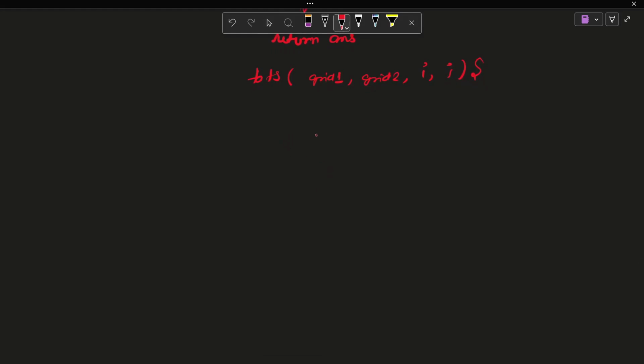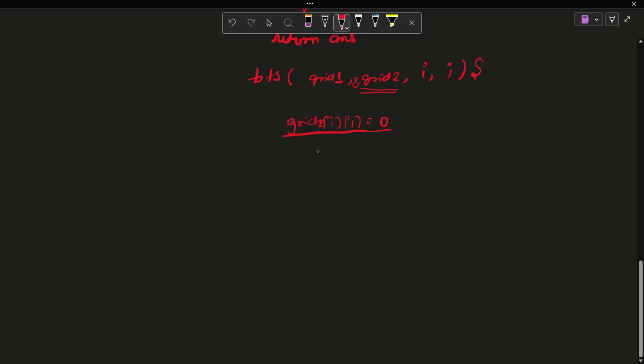How to iterate? To iterate i and j, first we have to make the visited, means we have to make grid 2 of i comma j equal to 0, means we have visited that cell. Also we have to pass by reference because we have to modify the grid.